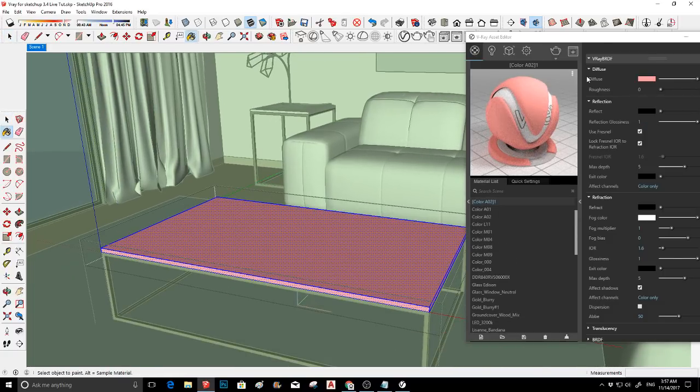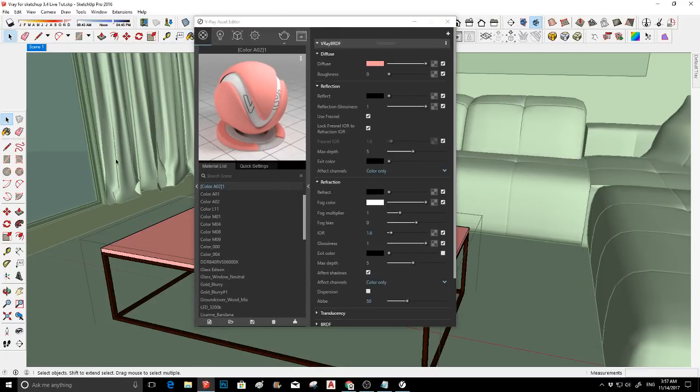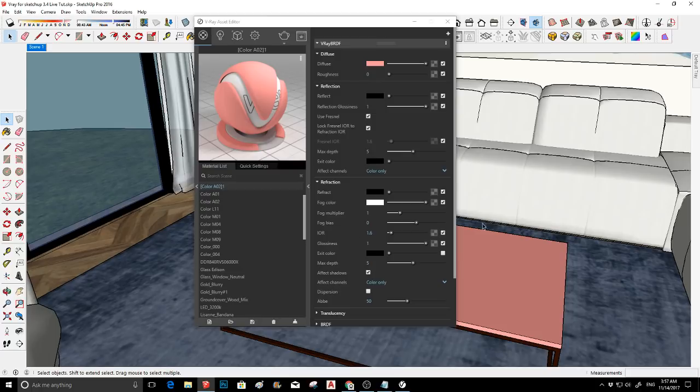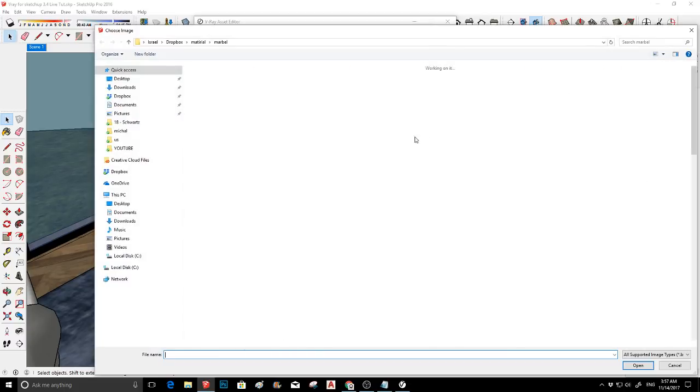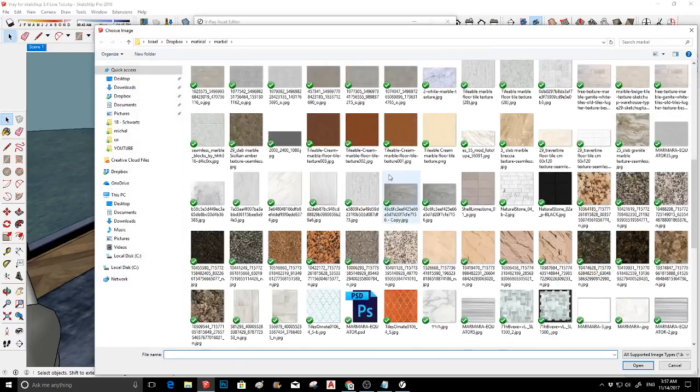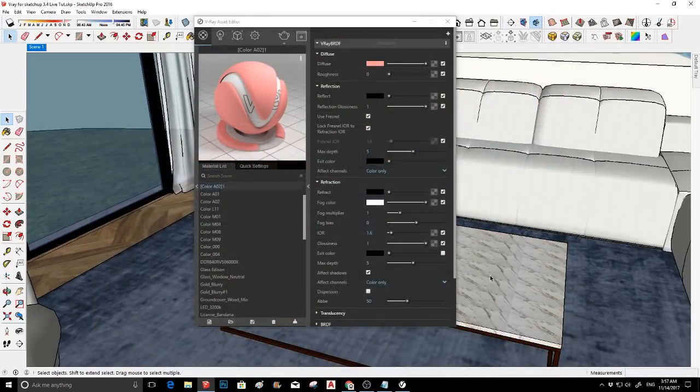So basically, if I color it, like I used to do it like this. I used to make materials like this, just color in a random color. And then when I come to the V-Ray part, I just upload a material. So this is the material we're going to use. What happened is it doesn't connect to the V-Ray. You can see on my V-Ray editor, the material is still pink, and this is not what I want.